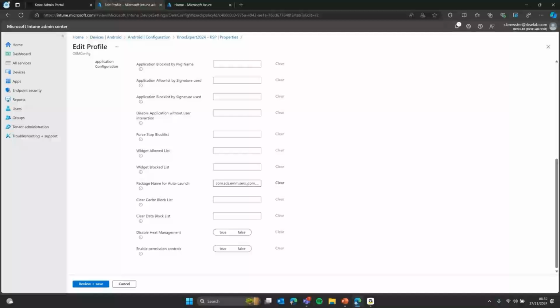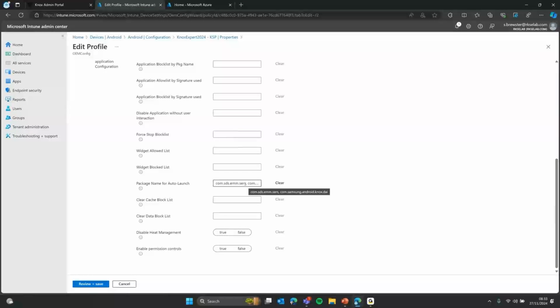And here we can see I've already configured the remote support client and the Knox Asset Intelligence clients to automatically launch. The remote support client needs to be auto launched in order to receive its configuration once it's deployed through Microsoft Intune, and I'll be covering off what that deployment needs to look like very soon.